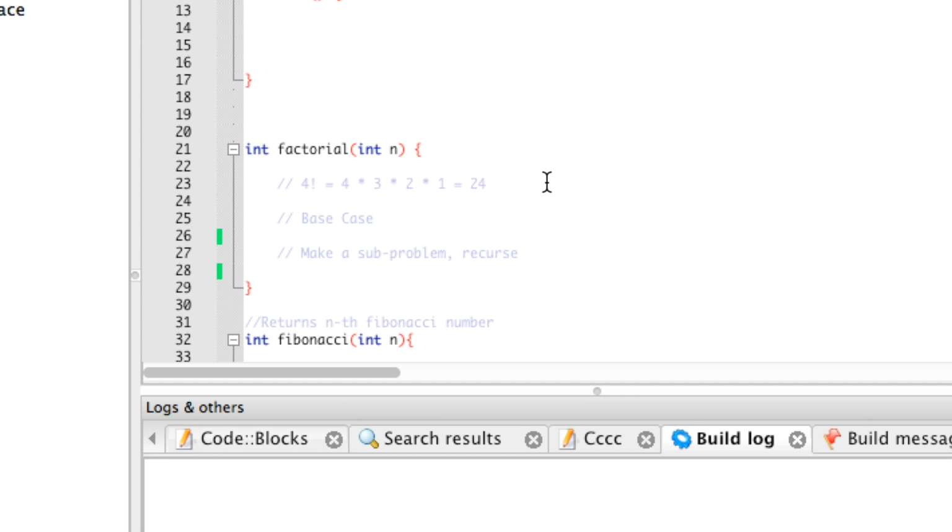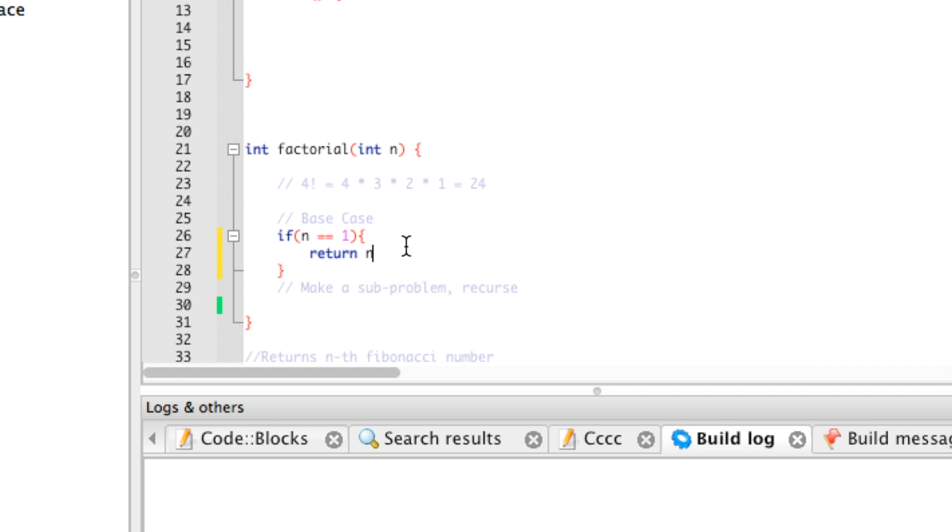We are always going to start with the base case. With factorial, the base case is going to be 1. So we would do if n is equal to 1, return n. The reason we start with the base case is we need to think about where our function is going to stop.